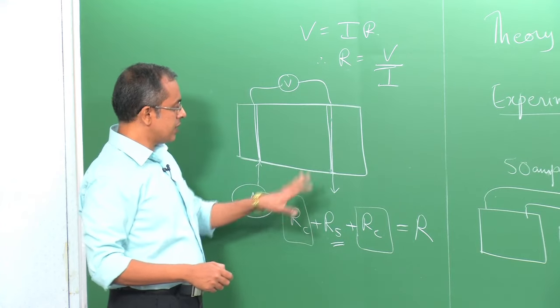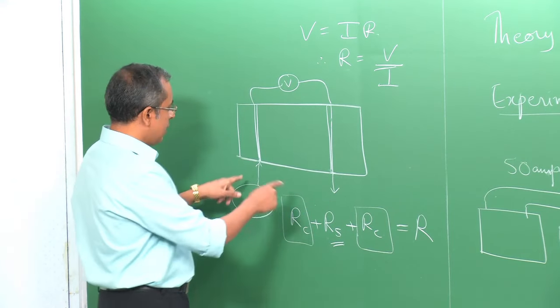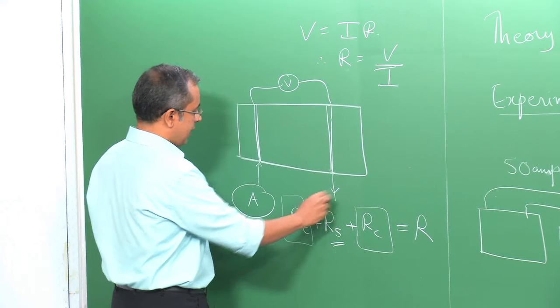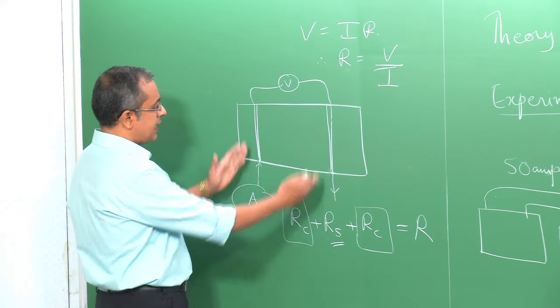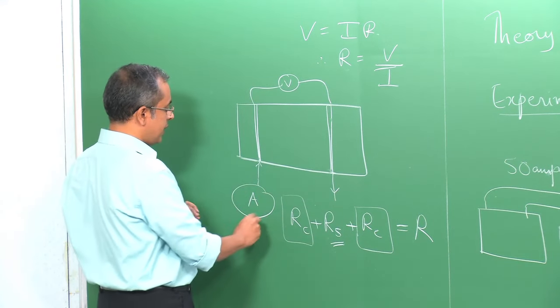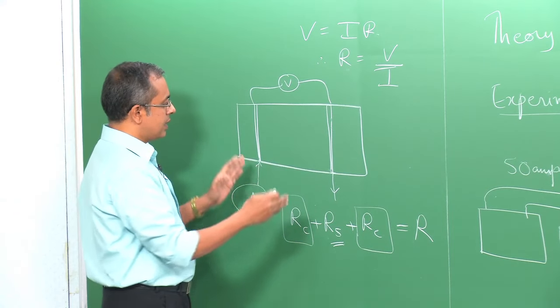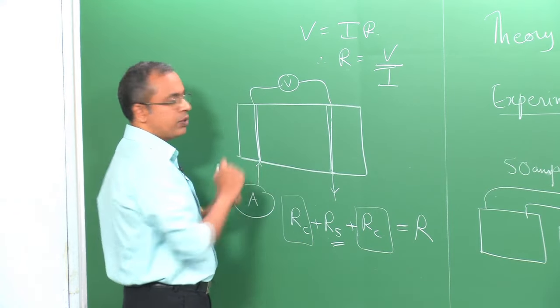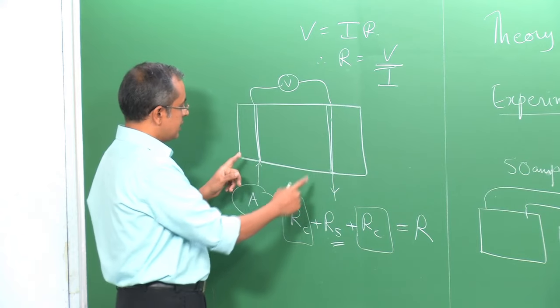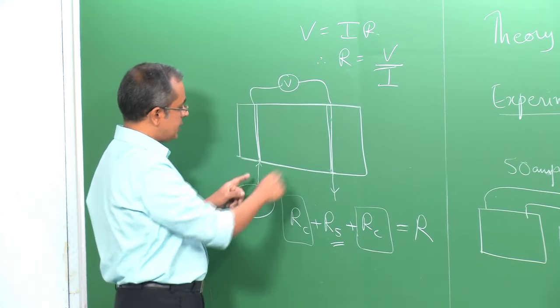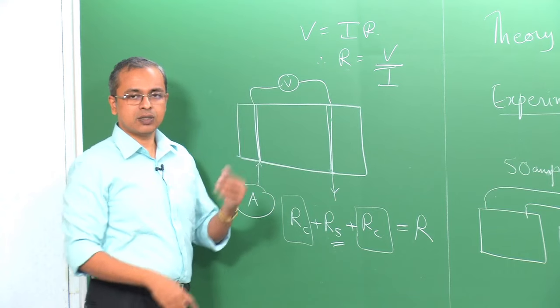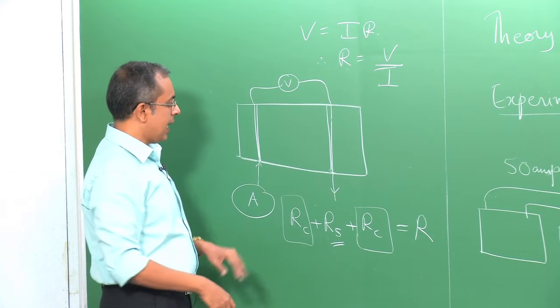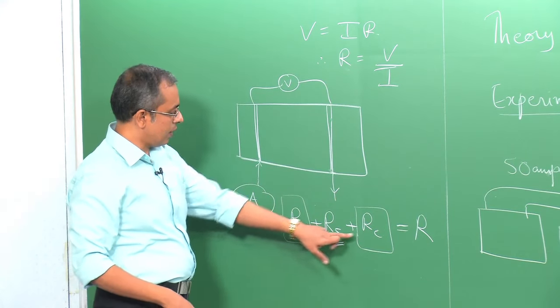Therefore, this is called a two probe measurement, wherein the entire process of connecting to your sample, through some power source you are applying here, occurs only at two locations, this one and this one. The same two locations you are checking the voltage, and the current flows through the same two locations. This is called a two probe measurement.